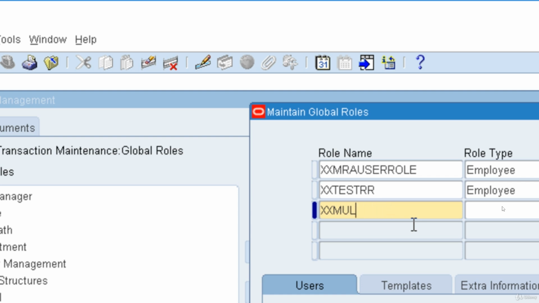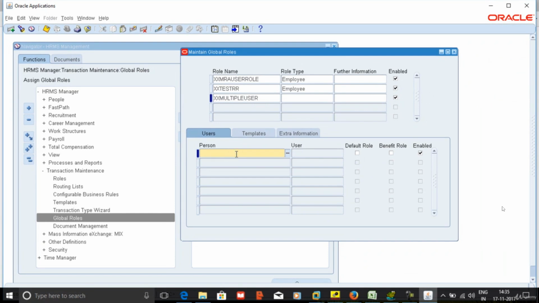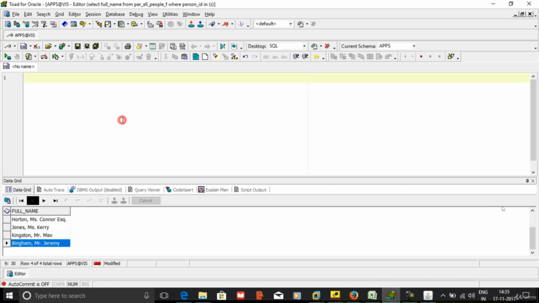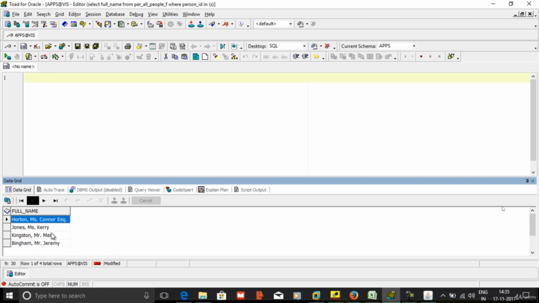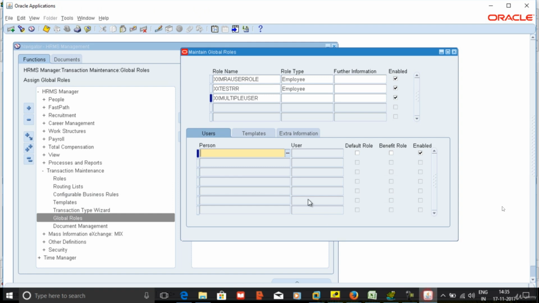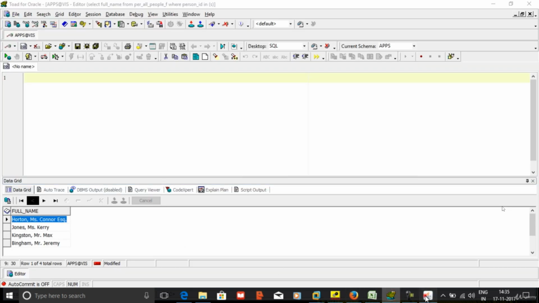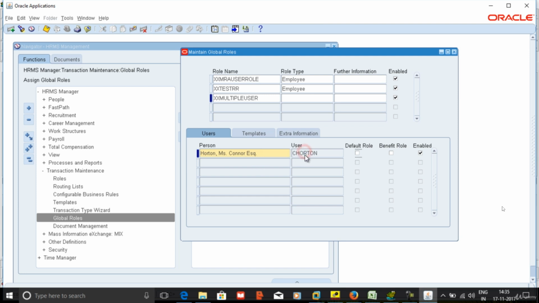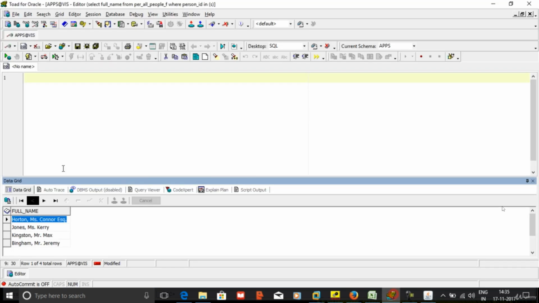XX multiple user. Now I would like to use the role type here, employee type, no problem. And to whom you want to send, you need to decide, right? For that I am choosing these 4 employees. First employee is this person, and the username of this particular employee, we will select, no problem.